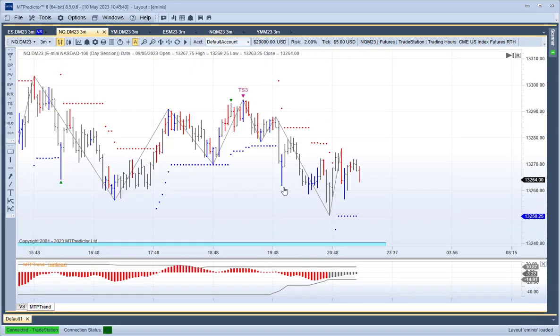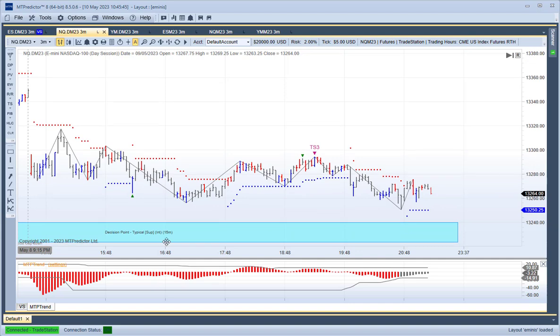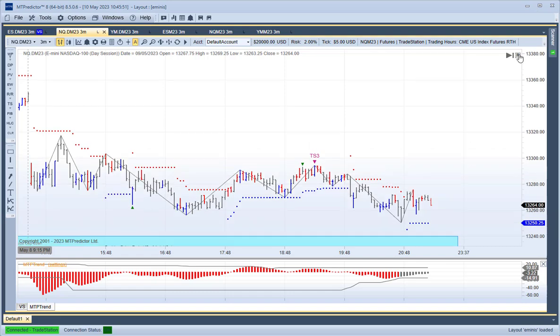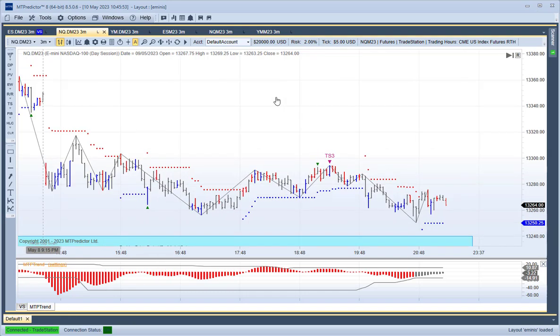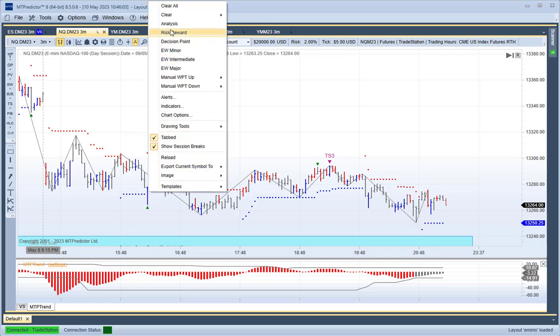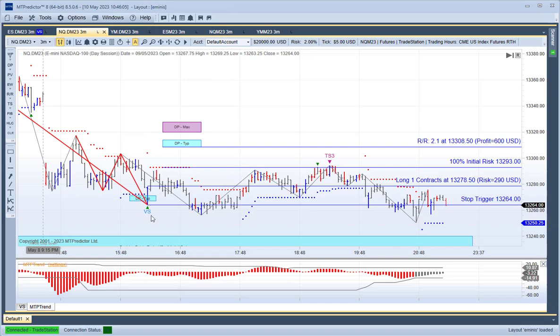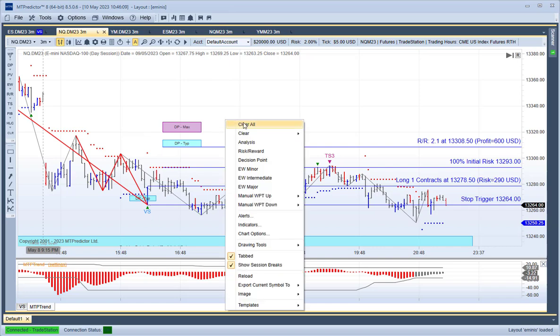If I go to the 3-minute chart, you can see there's the 15-minute support, so the larger trend was down into that level, which it didn't reach throughout the day. So the larger trend was down, therefore you'd be looking for short trades. So you wouldn't be taking this potential long setup here. You can see we had a history triangle to show you there was a potential trade setup here that you can place the analysis on, but we wouldn't be taking that because, as we've already said, the larger trend was down.